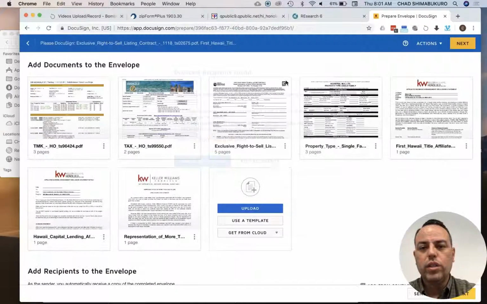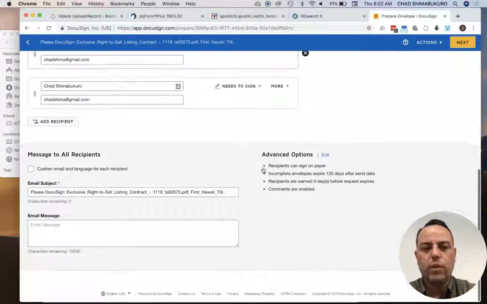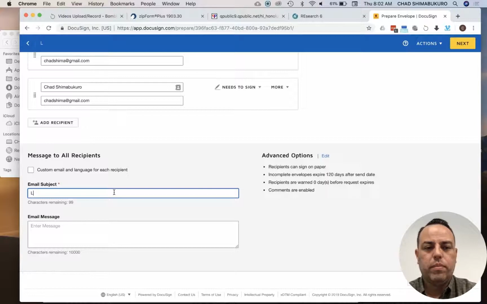So you can, I'm sure all of you know how to use DocuSign fine. So you can send it that way, put a message. I would change this wording. A lot of times people send it like this, and when you can send it to the seller, that's what comes up of the subject line. So make it applicable so that not only does the BIC know what they're getting, but also the seller. And then you can fill in and add the signatures.